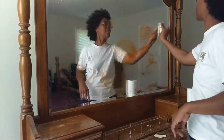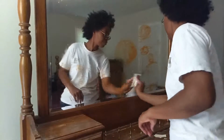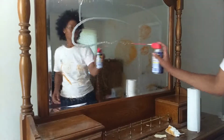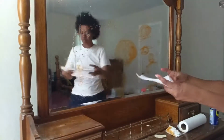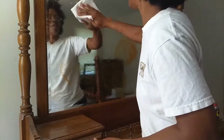That might be pencil up there, but you see here, the crayon is definitely coming off. Okay, I'm going to go ahead and spray a little bit more. I'm definitely using a lot less than I did in that enclosure, but the bathtub enclosure, there was so much crayon there. And I'm just using paper towels, not scrubbing this glass. Don't want to damage the mirror. So just lightly rubbing in the WD-40.